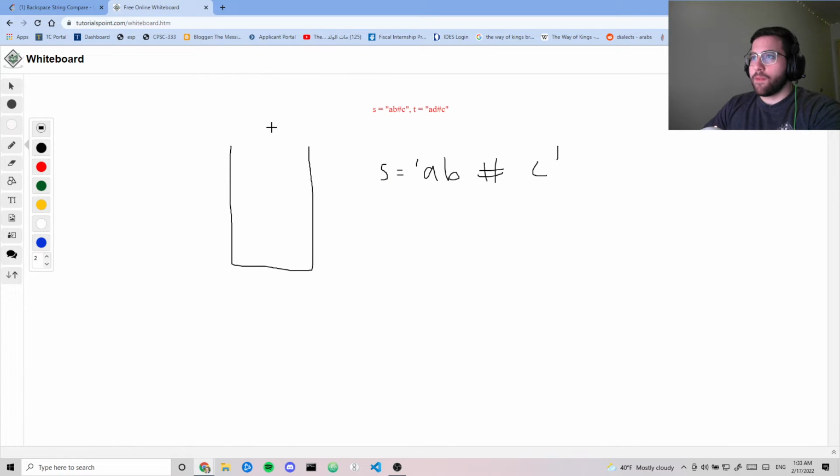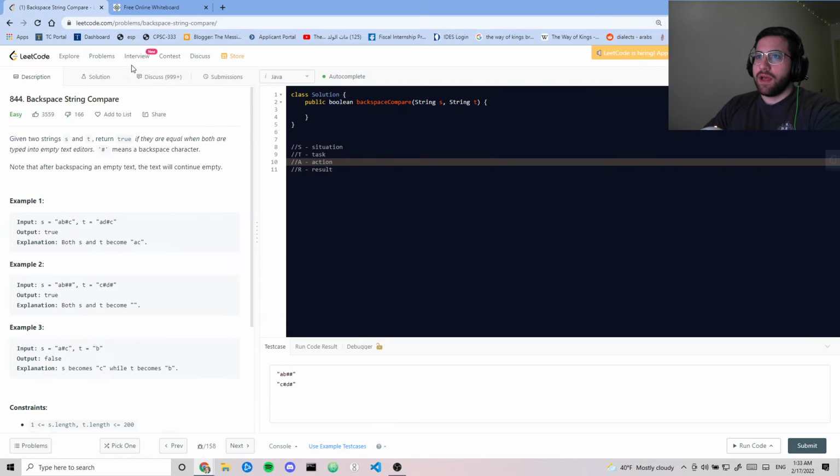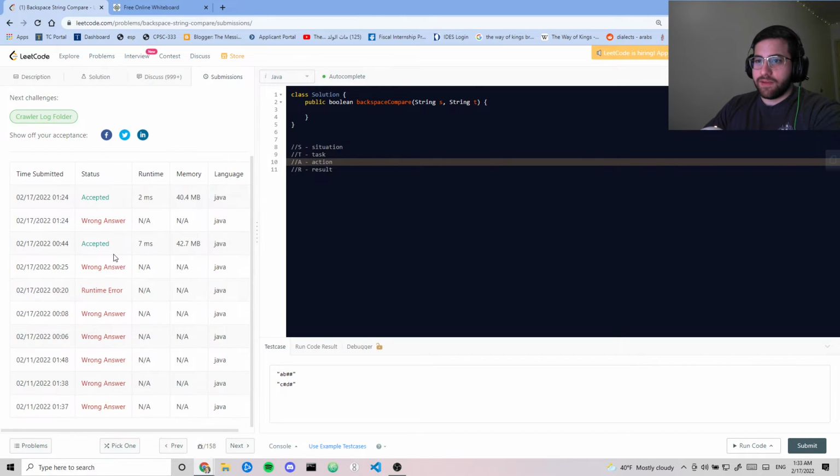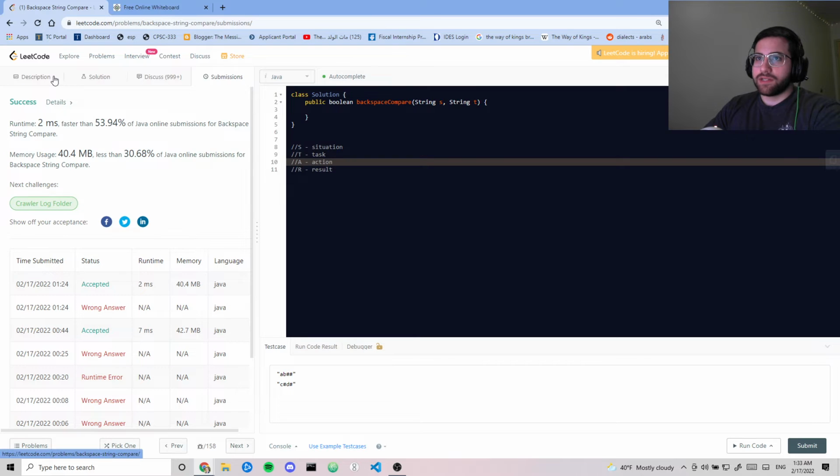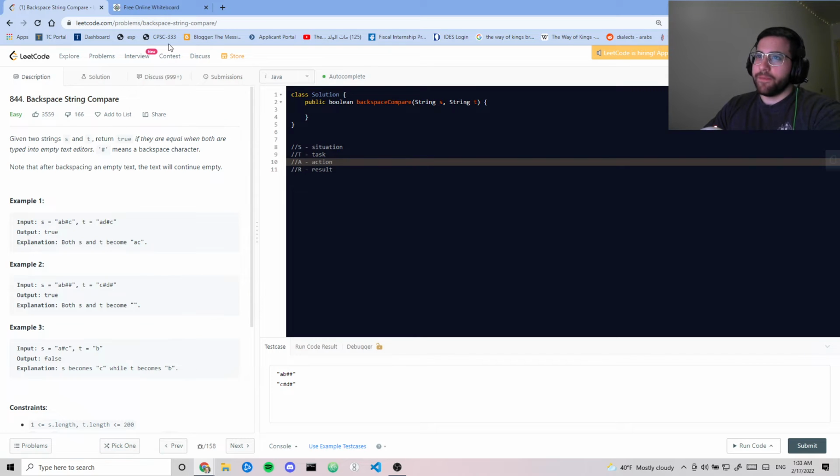The way I want to approach this is by using a stack. That's the idea I felt was the easiest to approach. I tried out this problem a bunch of times, as you guys can see by the submissions here. I tried to use an array, and it just was not working correctly, a lot of indexing issues, and it got a lot more complicated than it should have been.